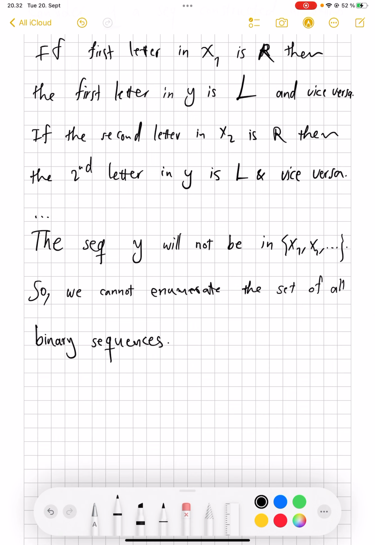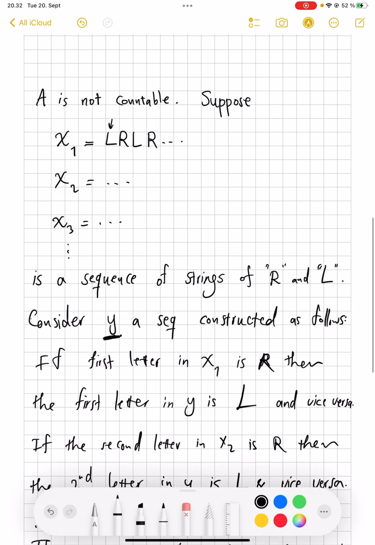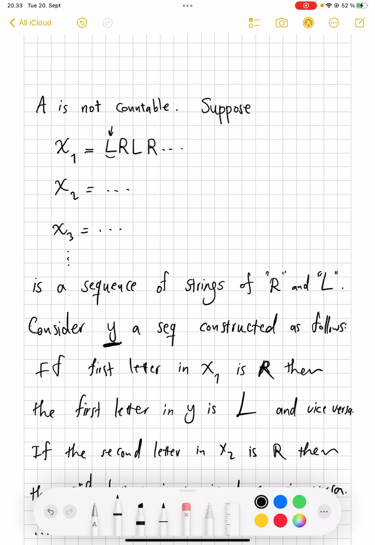So that was Cantor's famous diagonal argument, because you look at the first letter in the first one and then the second letter in the second one and the third one in the third one, so you move diagonally down and you construct a set which is not equal to any of them, because at least in that ith string it differs from xi. This is actually closer to Cantor's original argument. This is what he proved, but then people have twisted things a little bit around and said that this is how you prove that the real numbers are uncountable.